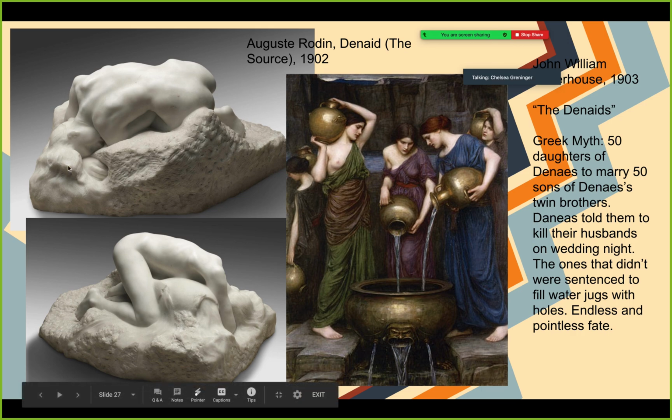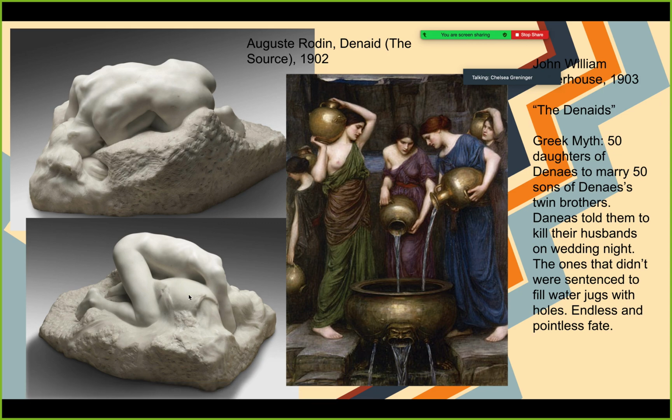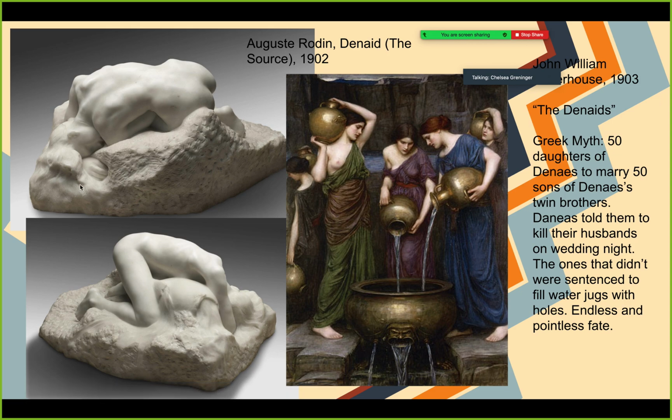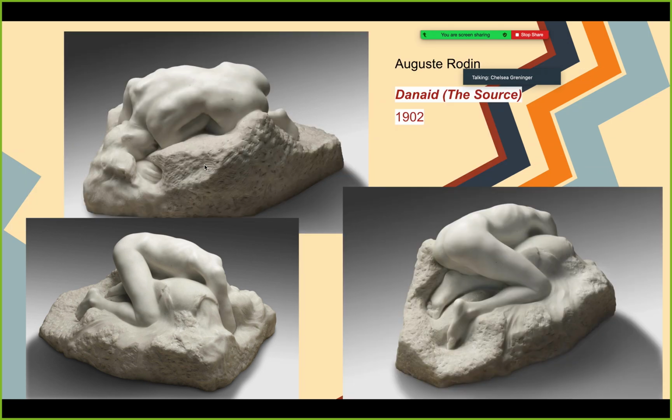So Rodin's piece here, you can see the woman is kind of draped over the landscape, and her hair is kind of flowing like water. And then you have this broken jug, the water's flowing out of it, and kind of all around and sort of melting into her hair. And you can see there are parts of her body that are kind of stuck in the stone. So she seems very trapped. So you can see how he might take this beautiful sort of Greek myth and turn it into something very narrative. Here's some more views of the sculpture.